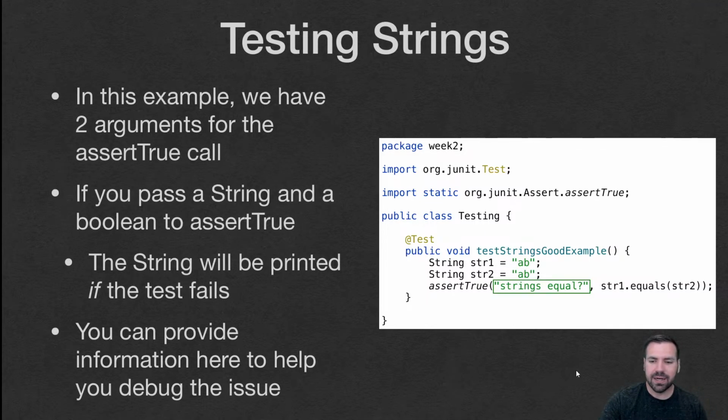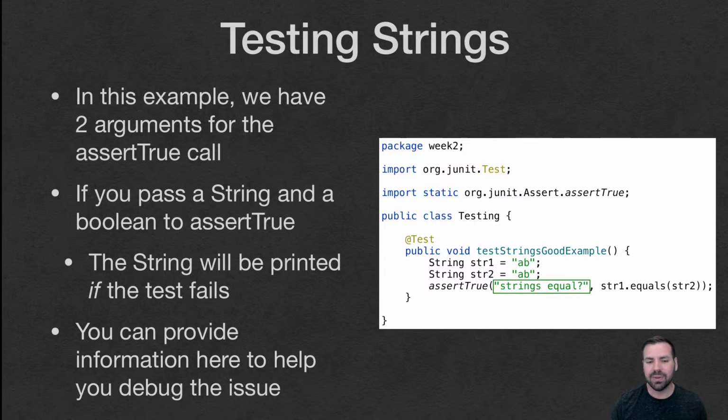Then our hint text. I already talked about the hint text in the demo, so I'm not going to belabor it here. I do recommend this. A lot of students in office hours won't have their hint text, and then they'll ask for help, and one of the first things I'll say is add your hint text. Check what's going on. So this will be printed if this test case fails, and it's called a hint text because it gives you a hint as to why it failed.